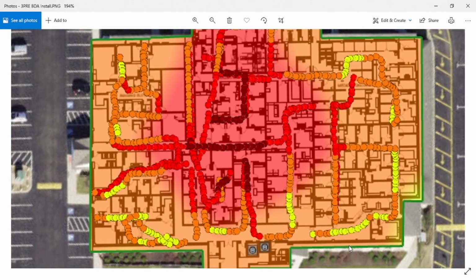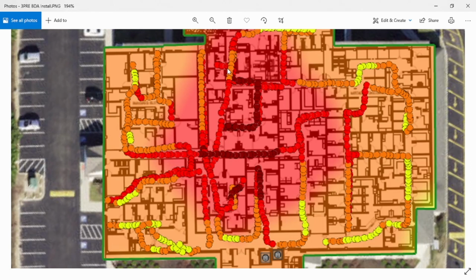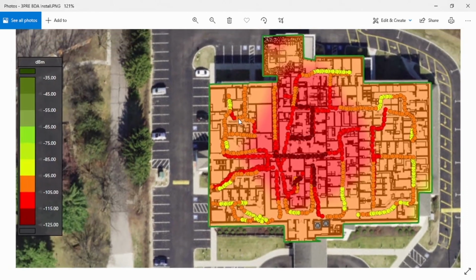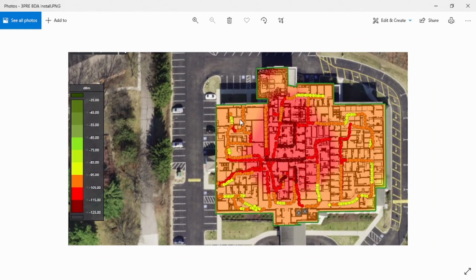And we can very clearly see that we have a little bit of yellow more towards the edges of the building, where signal is before the signal lessens as it's going through the walls, getting into the building. And if you notice here in the core is where we get our darkest reds, and we can see that the overall shade in the middle of that is red. So after we take these initial readings throughout the building, we've produced this heat map.